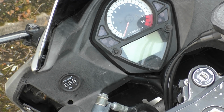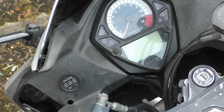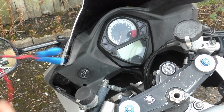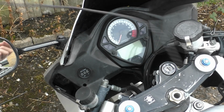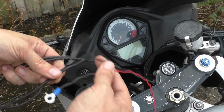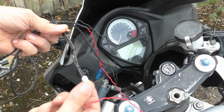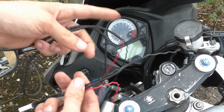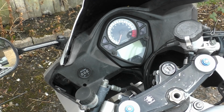Like so, let's get the whole thing done. What I'm going to do is, because on this end of the cable, I've got the two connectors for this actual gauge. This is all heat shrinked and twisted together. And then on this side, I've got a ring terminal, like there, and then I've got this actual Suzuki socket, which has a dead end and it's been cut off, as you can see. Talk about what that is in a second.